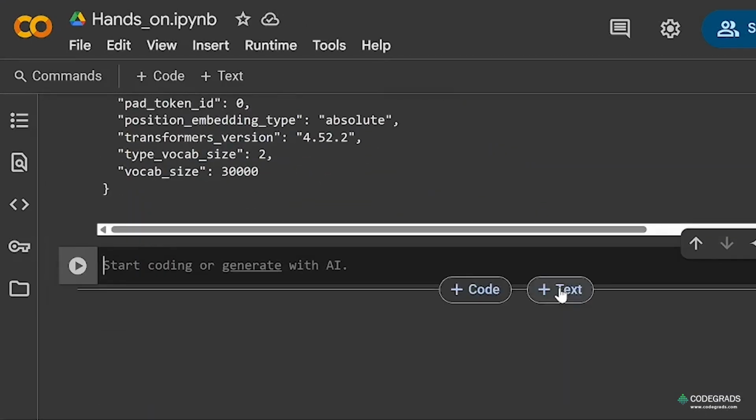I will pass input and see how the Albert tokenizer works. I'll pass the first sentence, go play outside, and the second, do not make noise. So these are the two, and I'll pass them.